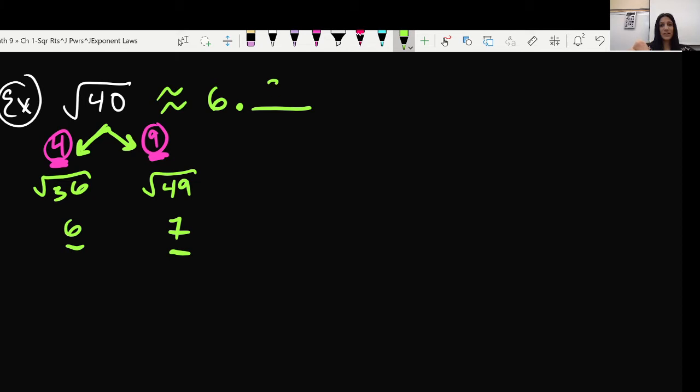So if you were to say 6.3, I would say that's right. If you said 6.4, I would say that would be okay. 6.2 would probably be a better one. If the space here and here were exactly the same distance away, then I would say 6.5. So I'm giving you an idea of the thought process to figure out where this is coming from.